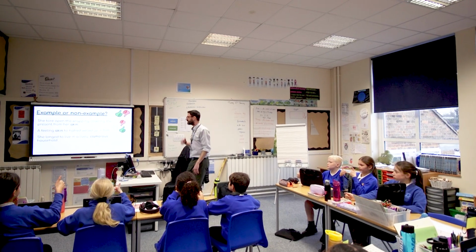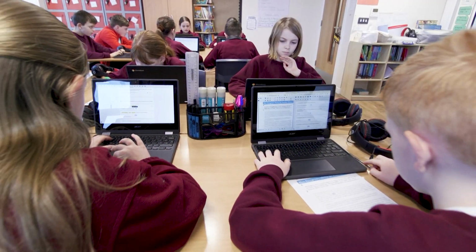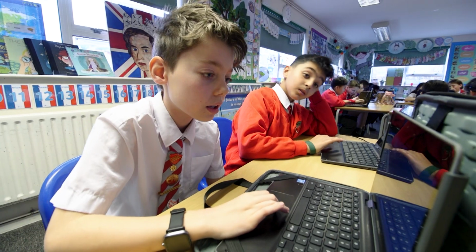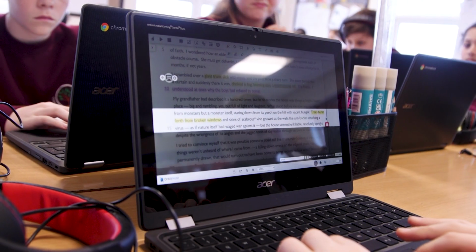We've invested significantly in assistive technology tools, not because we think it makes a difference, but because we know it makes a difference. When you walk into a classroom at Leo, children with SEND no longer stand out. And that, I think, is one of the greatest achievements of our digital strategy. What we've managed to do is really achieve a new dignified way of teaching and learning. The reason these children don't stand out anymore is that they've got their own device, and on that device they've got all the tools that they need to support their learning.